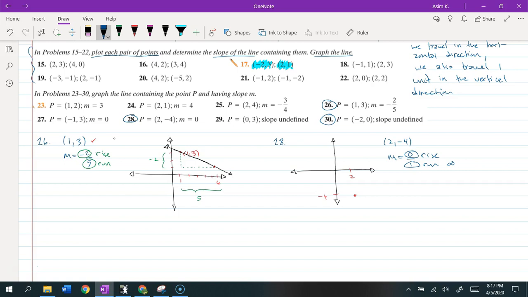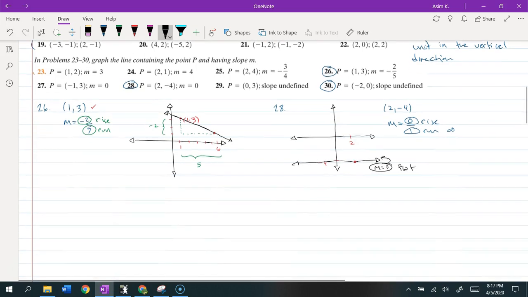So go to that point once again, and from that point you want to just go ahead and make a line with a 0 slope. Oops, sorry, that was a line fail. So make a line with a 0 slope like this, and from here on out, just remember that's what a line with a 0 slope looks like. It's completely flat. It's like the ground that you're sitting on. Hopefully it's flat. All right.